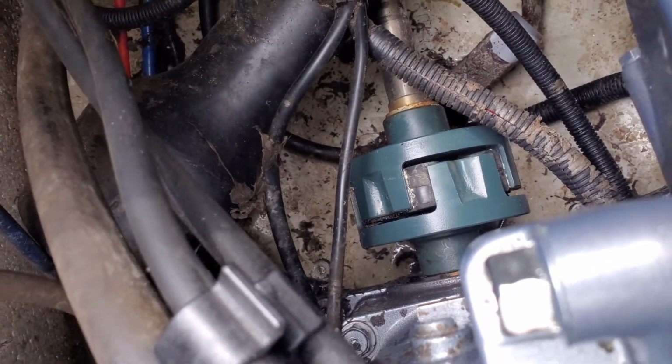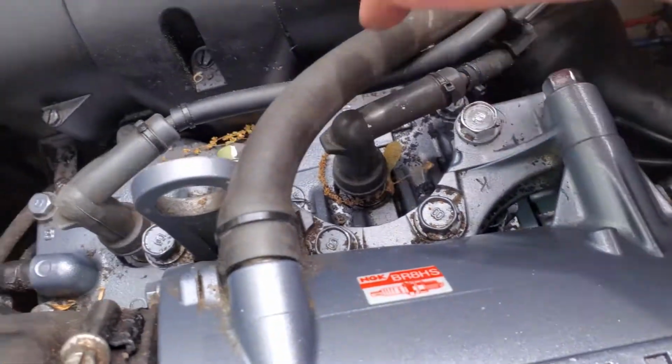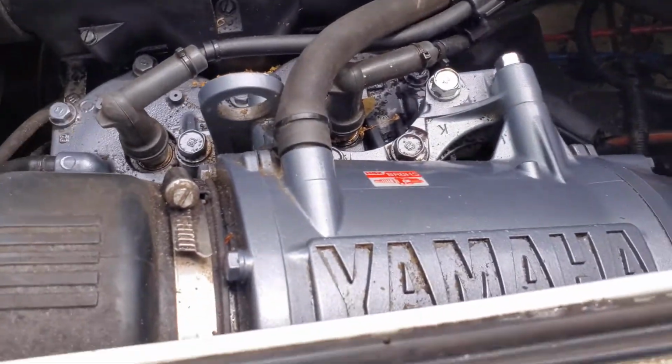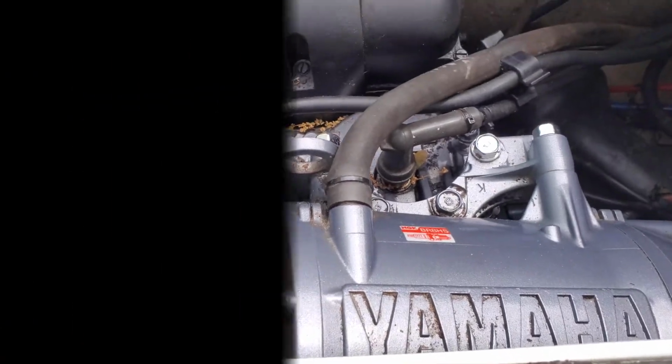So that'll make it worth it to at least take off this exhaust, which first you got to take this part off, and then this, you've got some hoses and bolts and stuff to take off. So we'll take some pictures of what everything looks like the way it is, and we'll get to it and be back in a bit.